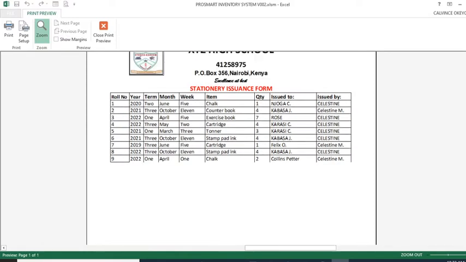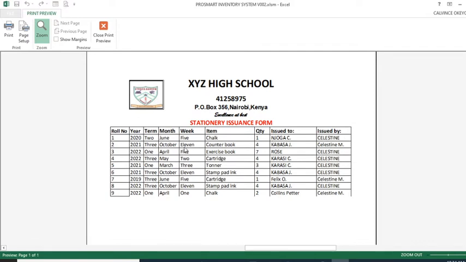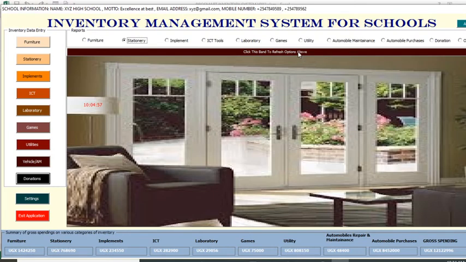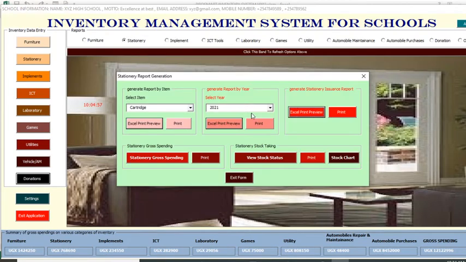This issuance form will give you detail on how you've been issuing stationery for all those years. It will give you updated issuance data. Okay, that is stationery. We're still under stationery. You can print that issuance data.